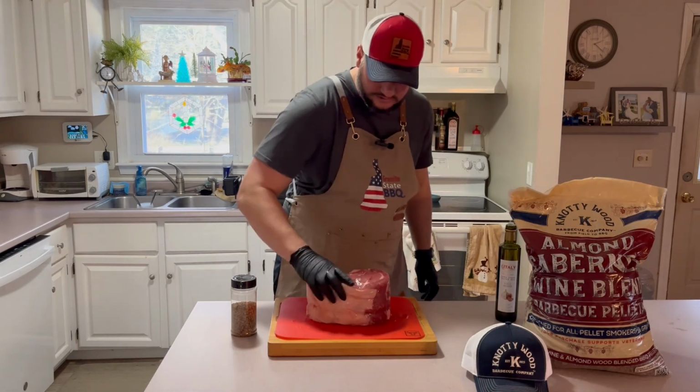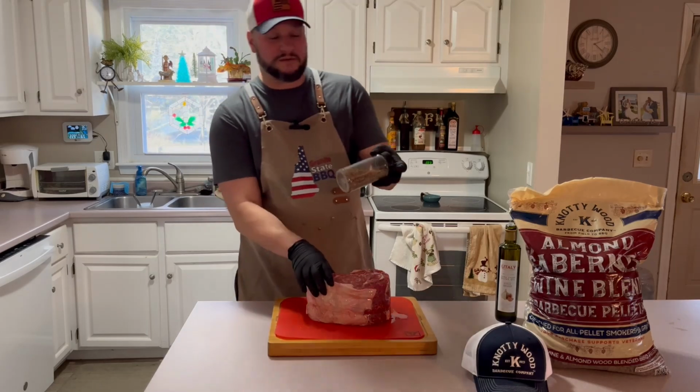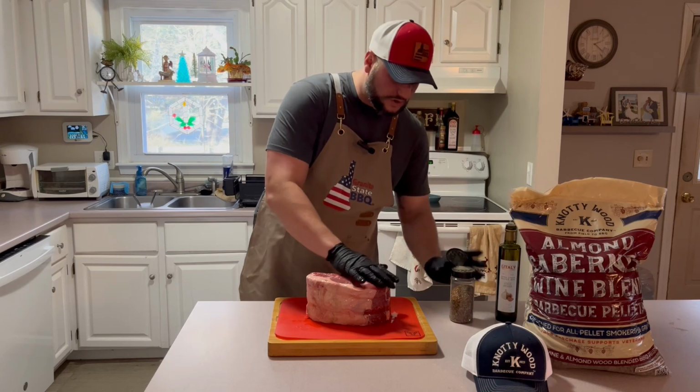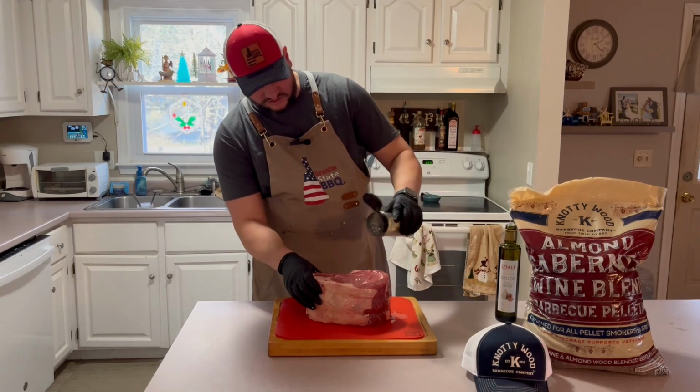So for the seasonings, honestly, it's my own little mix of Montreal, more kosher salt and black pepper. After it's all lathered up with the olive oil, you're just going to season it all over liberally.